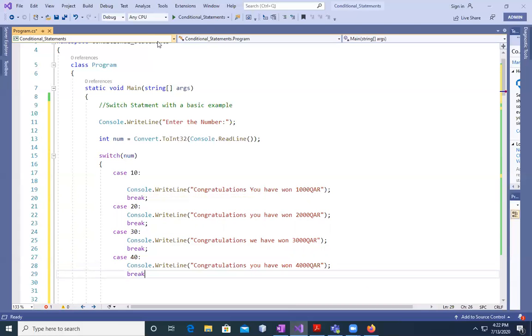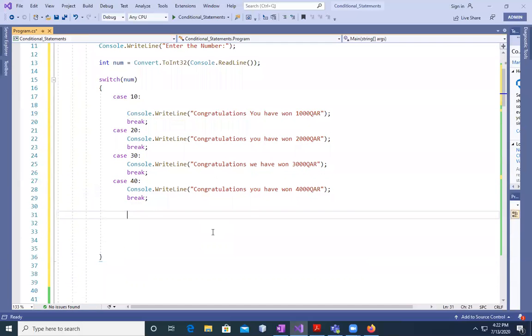But I don't want to expand it because I have one more example to teach you after it. And then I will be using the default one.